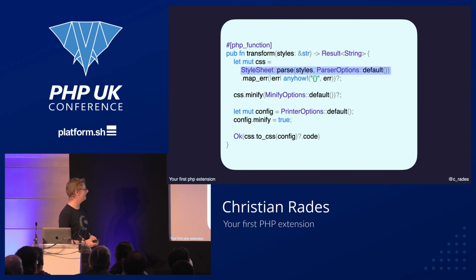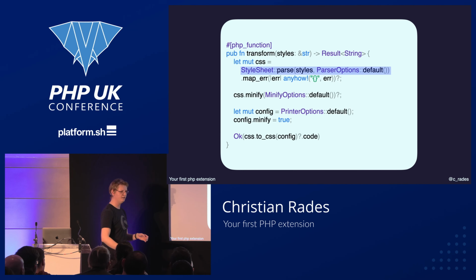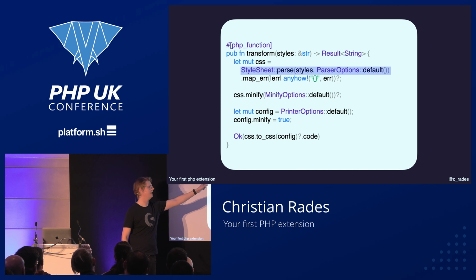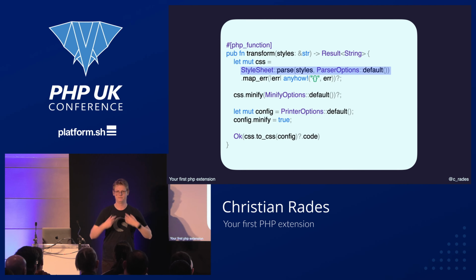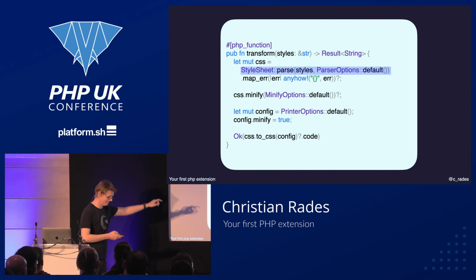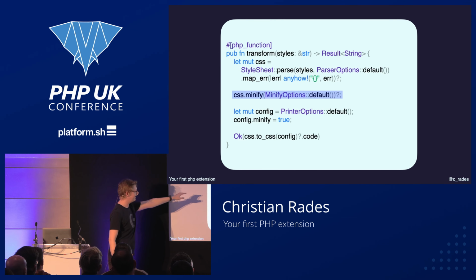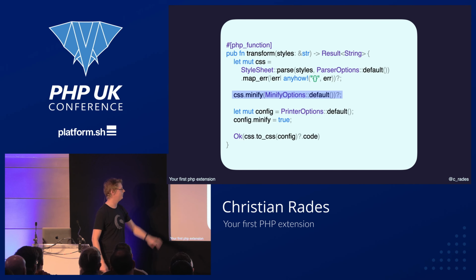The next thing then is we need to actually get our CSS into Lightning CSS. And Lightning CSS for that provides a StyleSheet namespace / struct. And this struct then can be created from a ball of CSS and some parser options to configure how it's going to parse that CSS. But in this case, I'm just going to take the simple route and just call default, because, I mean, what am I? Reading documentation? Like, no. Then we actually come to the important bit, which is we want to minify it. Again, with the default options, that's good enough. We'll get to those later.